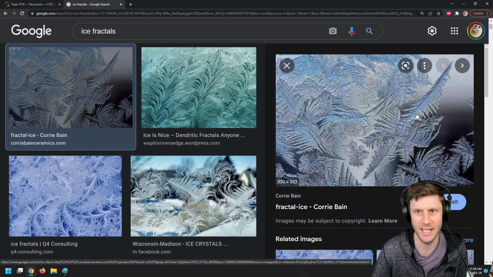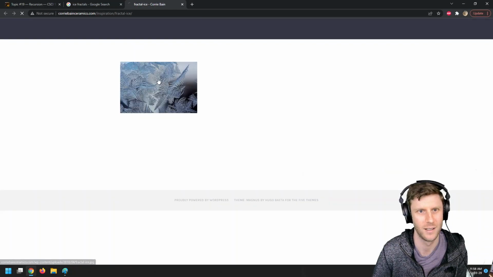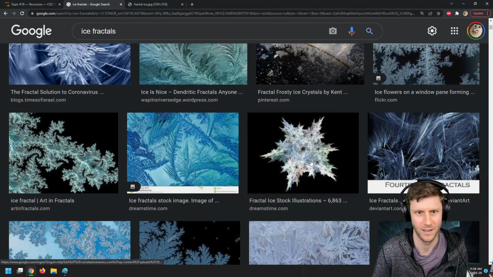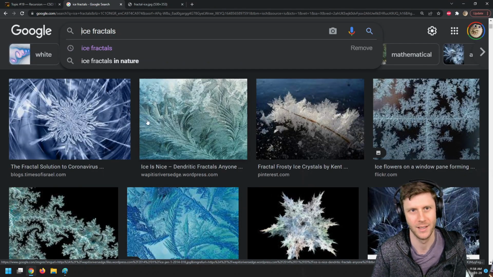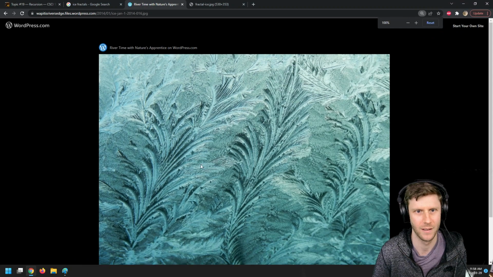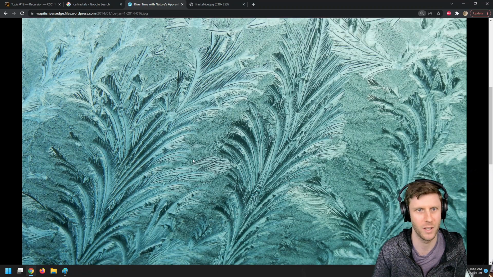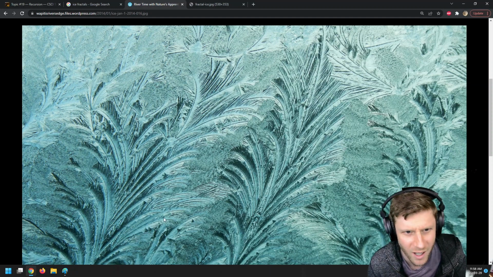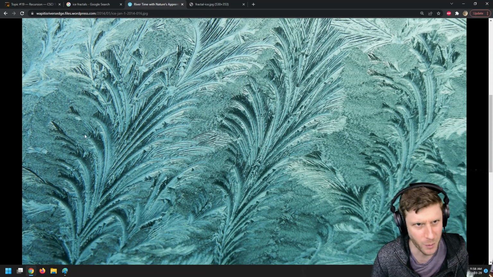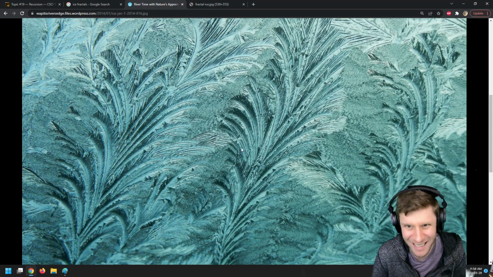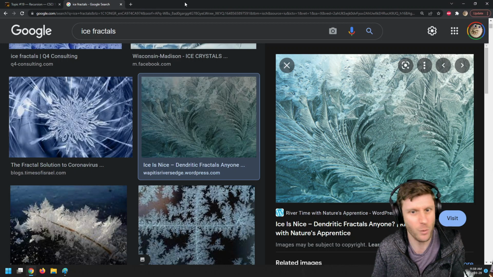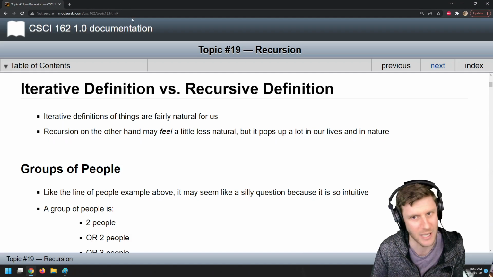I mean, you can look at something like this. Okay, well, that's really pixelated. But how many people have ever woken up and saw a window that looked something crazy like this? Right on their window because ice started freezing and you're like, whoa, what a crazy pattern, right? It's got these long branches and each of those branches have these branches coming off of it. And each of those branches have branches coming off of it. Yeah, that is like a recursive process. It's just how these things are being formed, which is pretty cool.